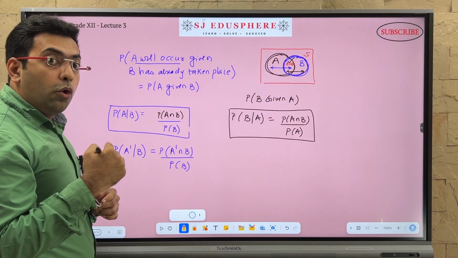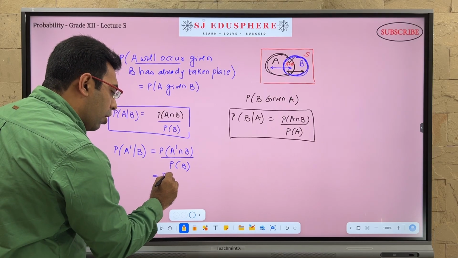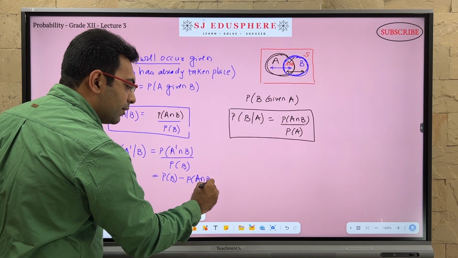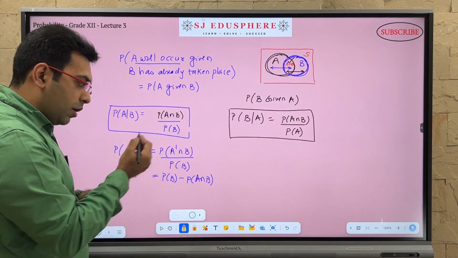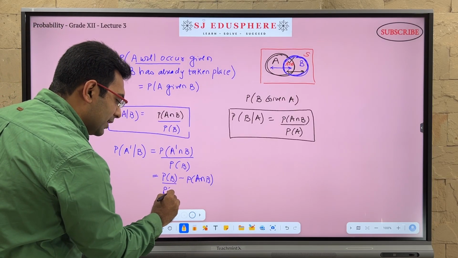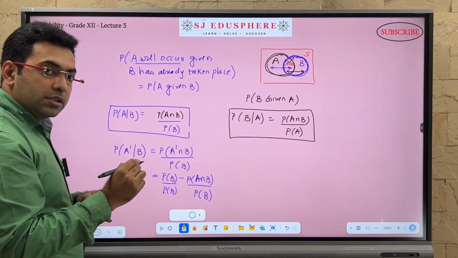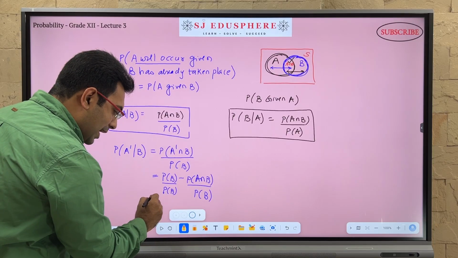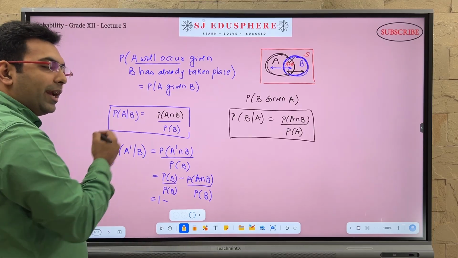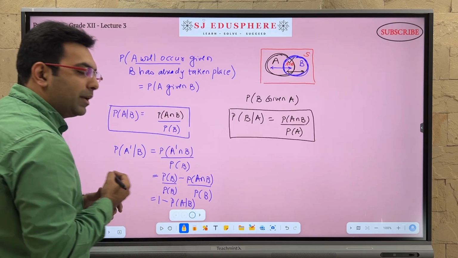Do we call it as only B? Only B was from the circle of B, remove A intersection B. That is your numerator. Well, your denominator was probability B. So can I divide this individually by probability B? Students, if you observe, is this actually 1 and is this your formula actually for A given B? That will be probability A given B.